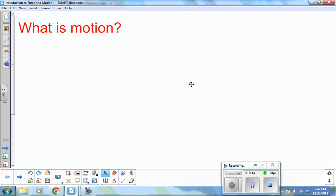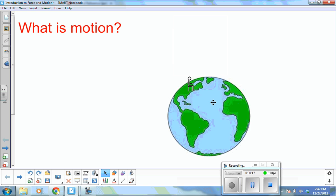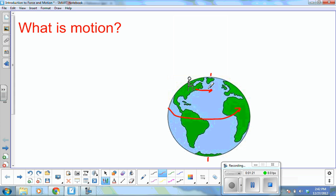I mean, if I were to take my little chair and show me here on planet Earth, you'll notice that I'm up in North America, right in Connecticut, I'm in fact moving very, very fast. Think about it. We all know that our Earth has a north and a south pole, and we know that the Earth rotates around its axis. It rotates all the way around once every 24 hours. That's how we get our day and night. So in fact, even though I'm sitting here in my chair and I'm not moving in my chair, I'm zipping along through space at a pretty quick clip.